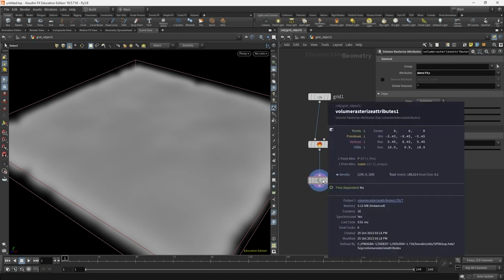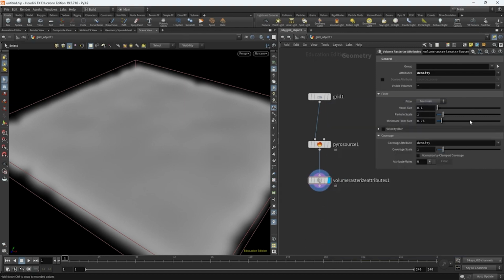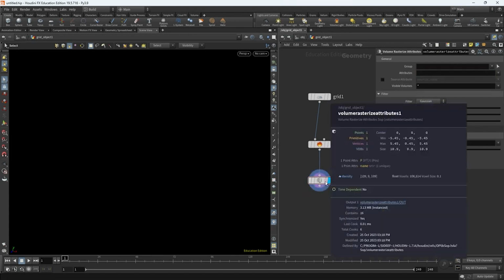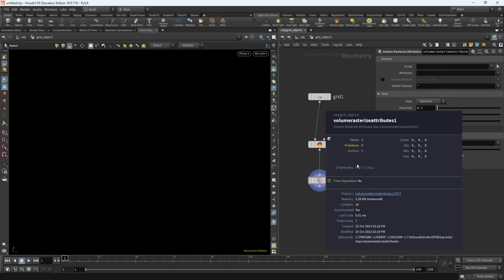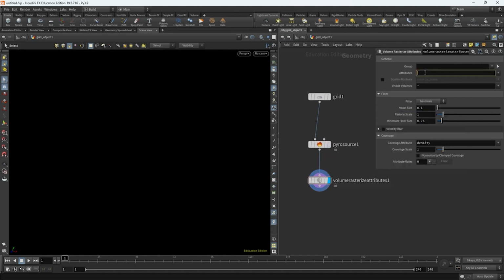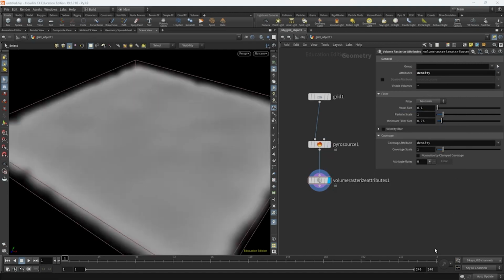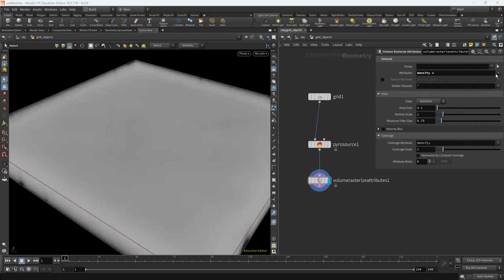So we're converting the point density attribute into a VDB. Just to prove my point, if you middle mouse click, notice what you get. You get a VDB. Remember, that's a volume. If you didn't do that, again, notice what happens. Middle mouse click. Well, see, nothing there, because we didn't really specify an attribute to convert into a volume. So now we're going to specify that, again, density. As I mentioned, we're also going to specify velocity, V. There's P scale there and even color really if you want, but it's really just those two that we need.